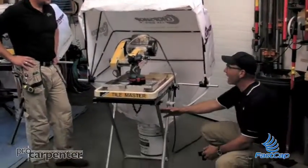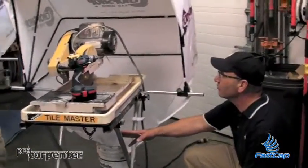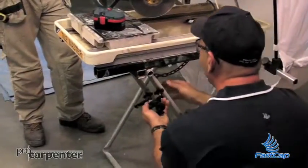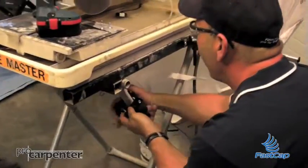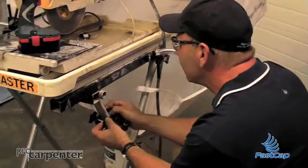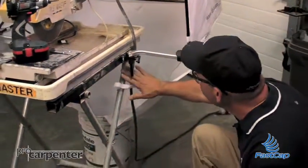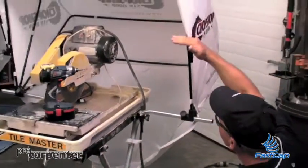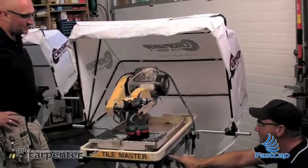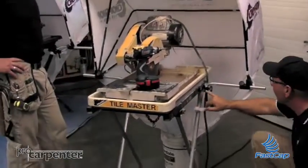On this one — this is my original saw, the Felker that I always used when I was a contractor — it has a round frame. This mounts perfectly on a round frame, but it even mounts better on a flat frame. In this particular application, if I mounted it here, I felt that the saw hood would be a little too low, so I wanted it up a little higher and decided to screw it right into the side here.